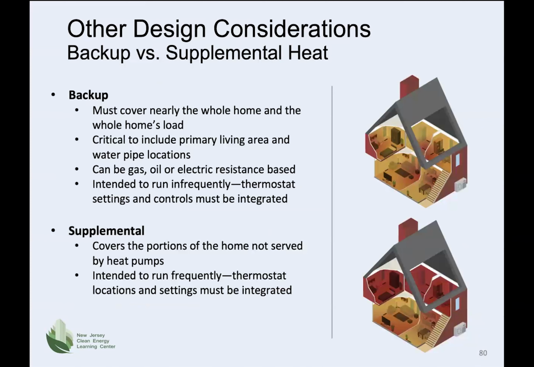Big picture consideration is whether you want to have the legacy system continue, let's say, as a backup or a source of supplemental heat for the home. In a backup situation, it's going to be capable of serving the entire load of the home if need be because of a problem with the heat pump. It's critical, though, to make some arrangements to prevent freezing of water lines. And a possible solution there could be something like electric heat tracing of the line. The backup system can be gas, or it can be oil, or it could be electric resistance heat.